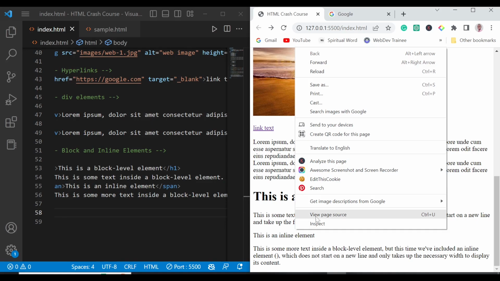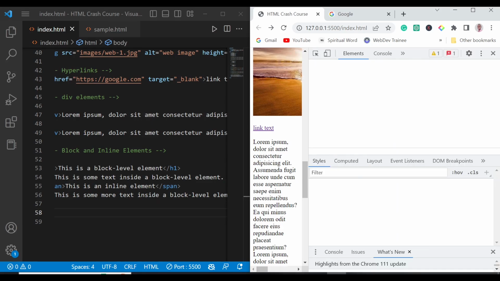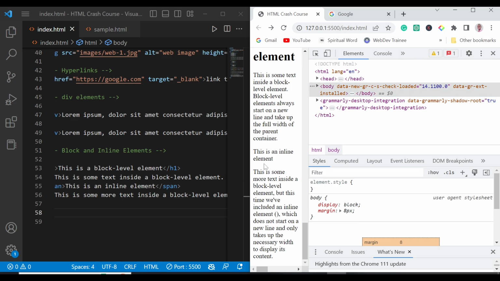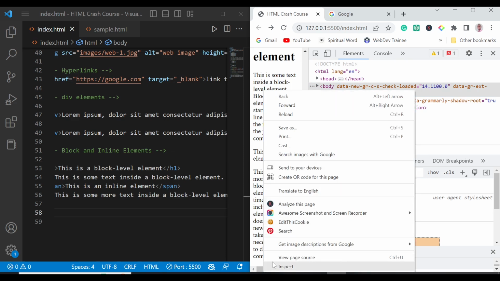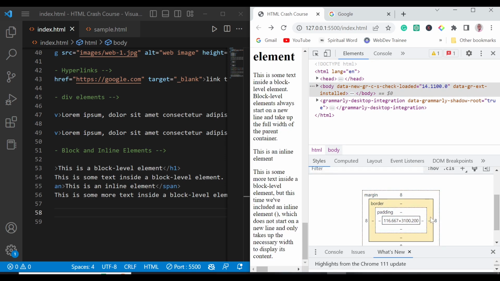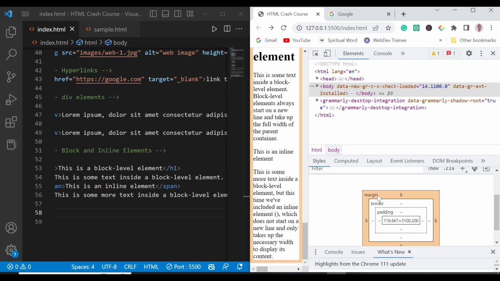And of course, we can do the inspect and be able to see what is happening there. You can see the display is block. I believe it should be on this part here. So let's click inspect there. Yeah, so that's what we have. And you also have the box model, which is able to show you what is happening there: the padding, the border, and also the margin.